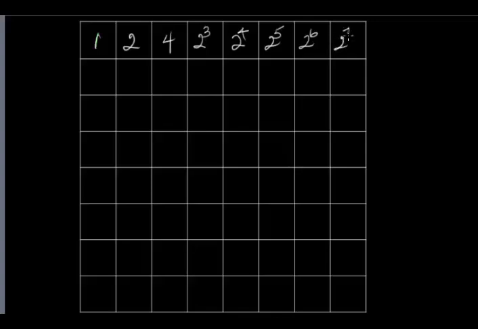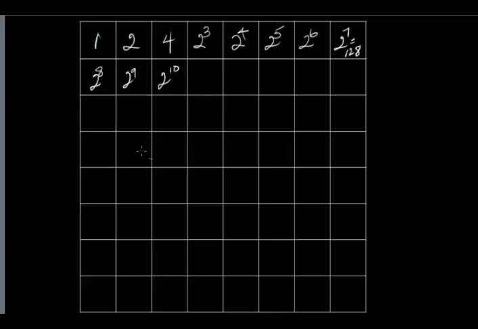And 2 to the 7th is 128. Also, maybe here I'll write in 128. Doesn't matter, but we can keep track of how many. Now, 2 to the 8th, 2 to the 9th, 2 to the 10th. But at some point here you think, well, do I really need to write in all of these numbers?